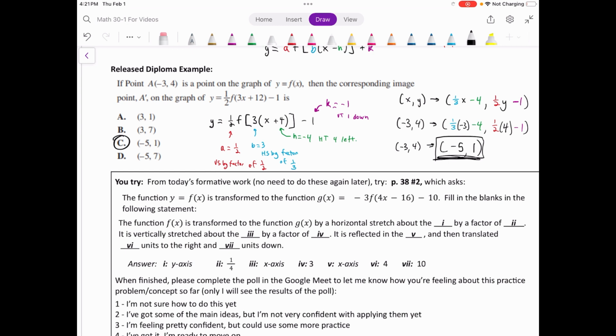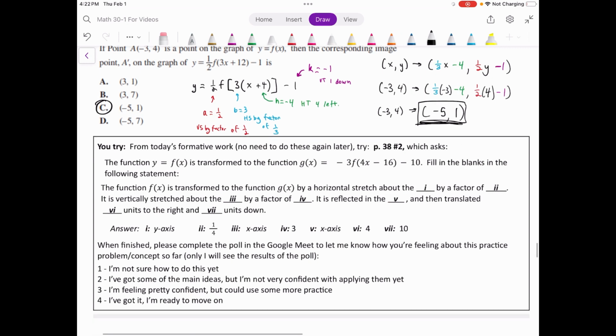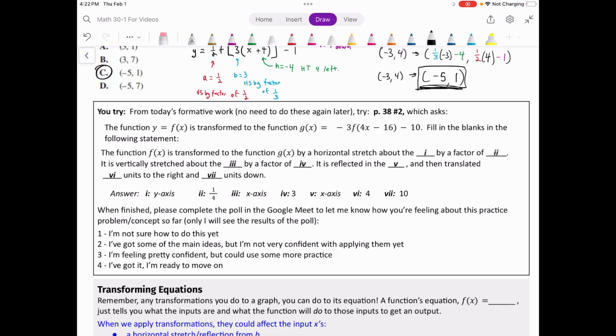Hey, we got it, right? So just using the function notation to tell us what transformations occurred, and then applying those transformations following RST, the order of operations, right, to that specific point. And there we go. Go ahead and give this one a shot. It's a nice little fill-in-the-blank one, right?